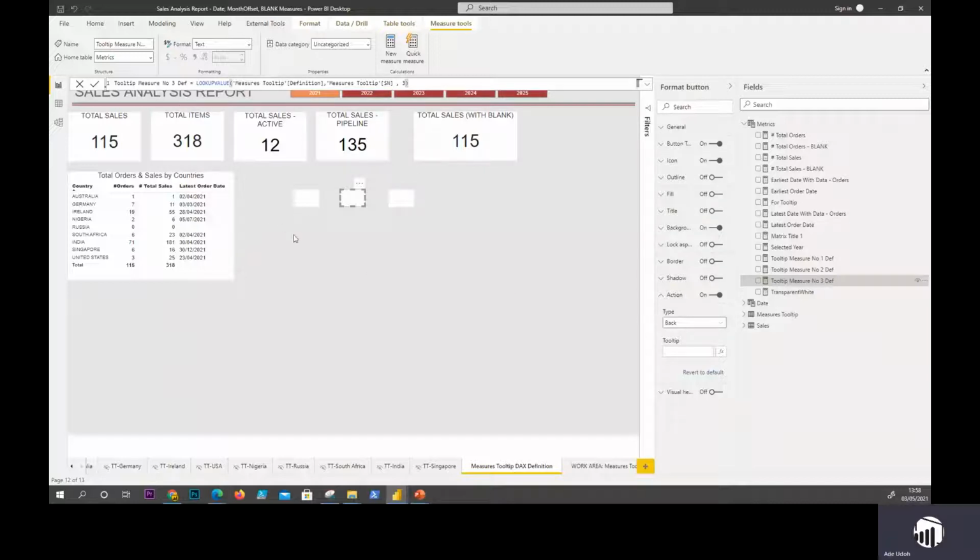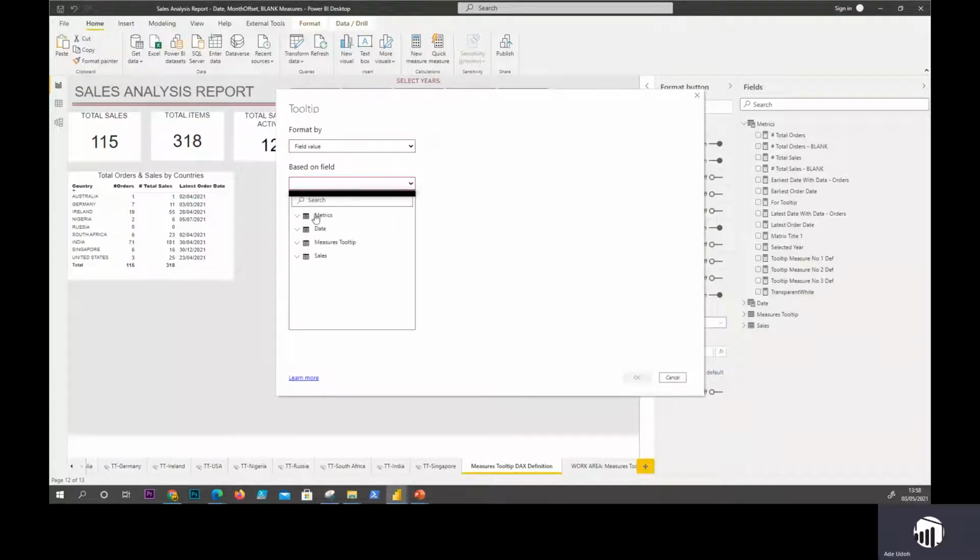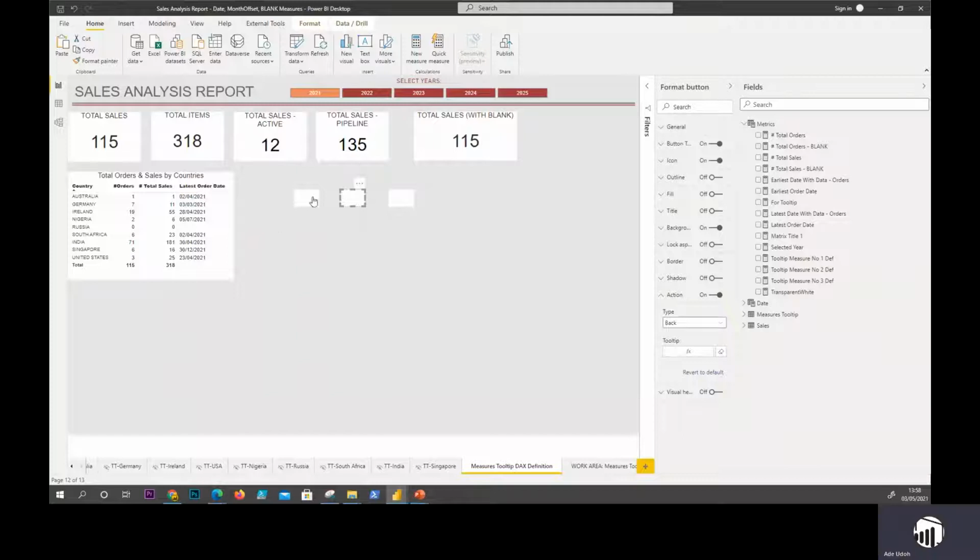To make this dynamic, I click on that one, and then I go to the function within the action button and type, let's just look for def, and select the first one. And then if I place my mouse on top of that, you see that gives us that.